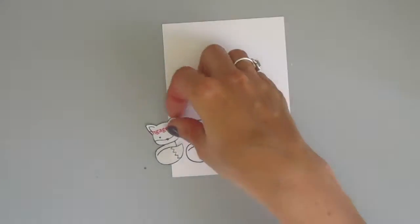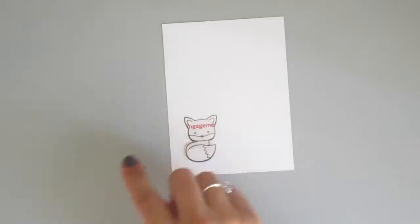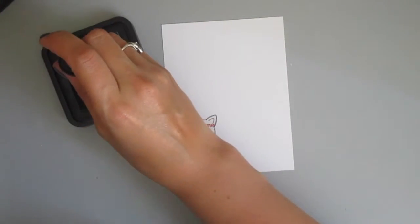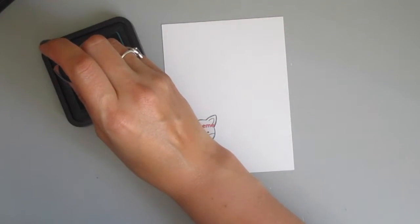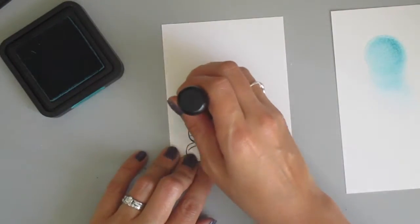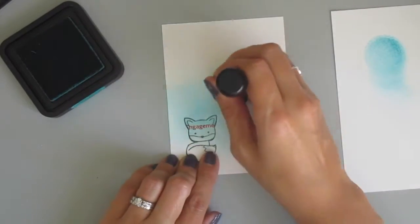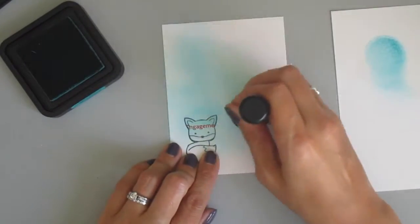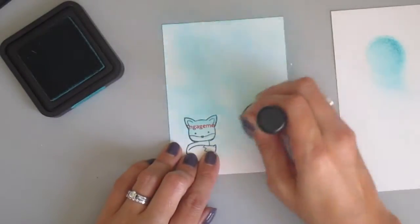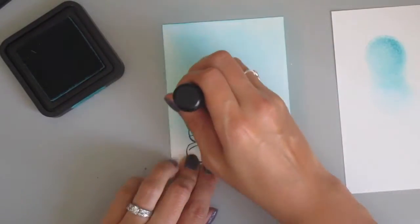I stamped it also on a post-it note. And then I'm going to do what's called masking, and masking is really simple. You don't even have to use a post-it note. You can use a piece of printer paper with some repositionable tape if you don't have any post-its laying around. The idea is that you're covering your stamped image so then you can put stuff around it or even stamp on top of it, and then that original image is not ruined. I should mention that the stamp set I use is the Into the Wood stamp set, and it's kind of like more of a fall type set.